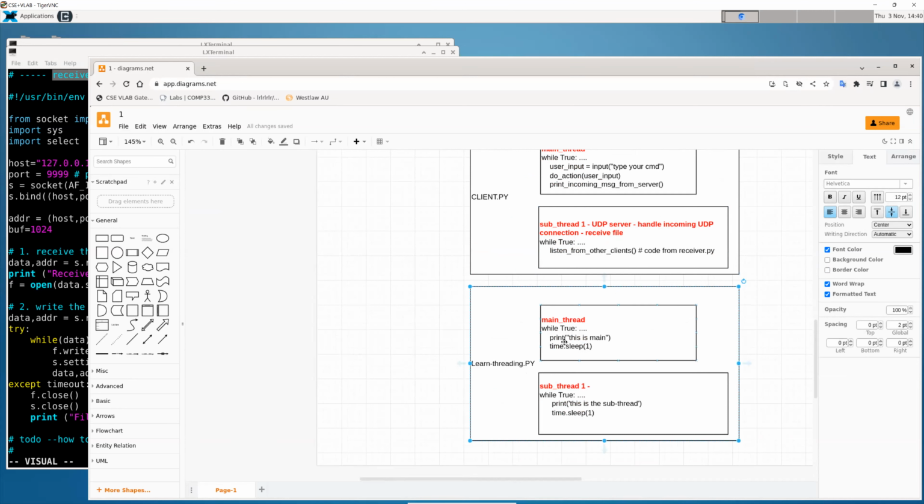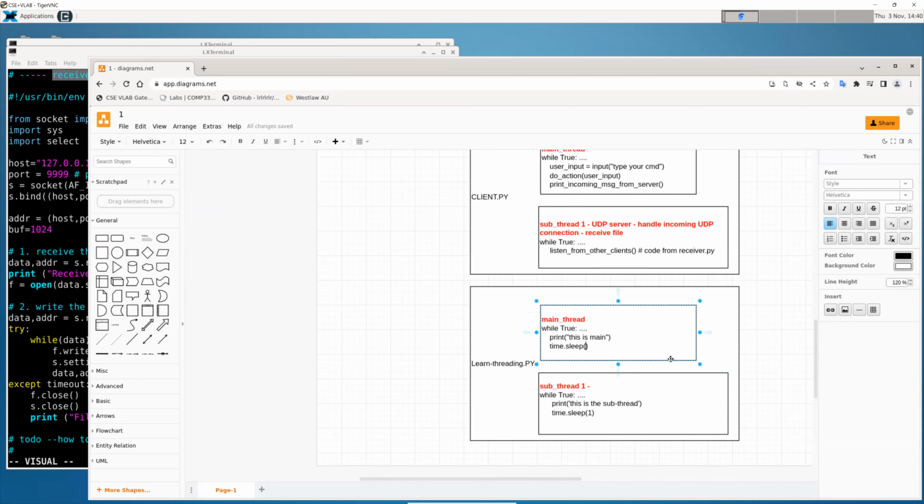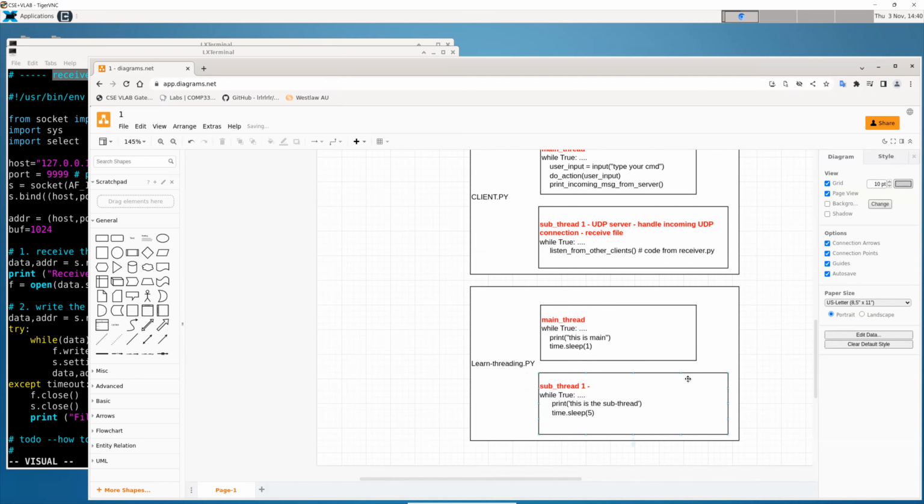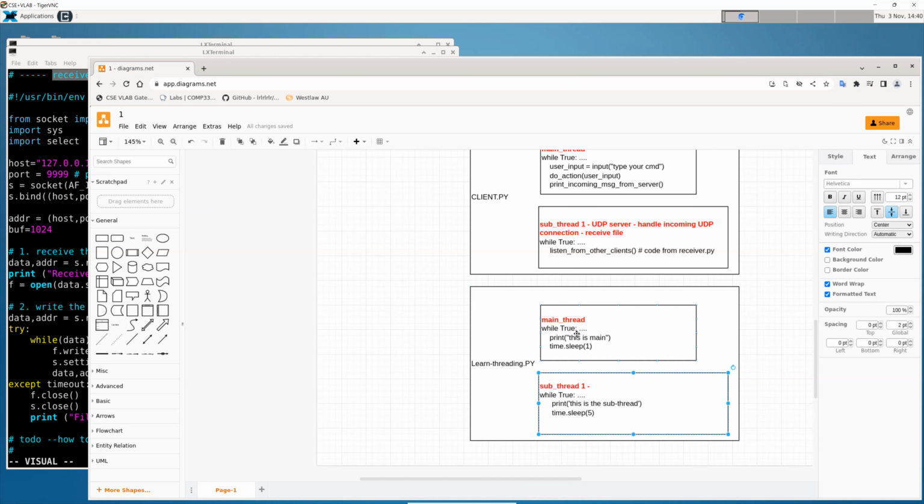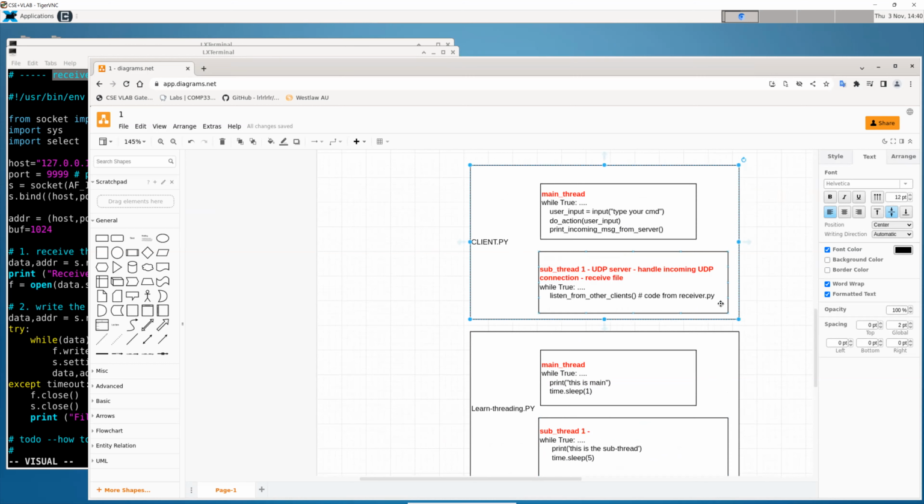Try to write a program that can print these two messages simultaneously. You may think, oh, this is useless, but how about you change the time? For example, this message you print every second, and this one every 5 seconds. This is just an example code that can help you to write the client API.